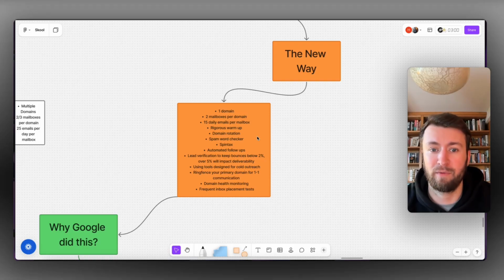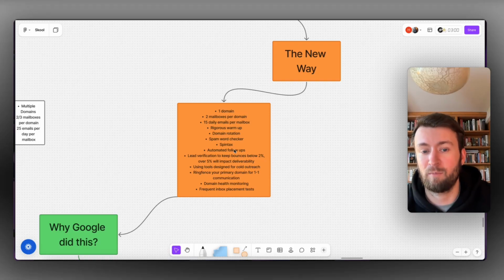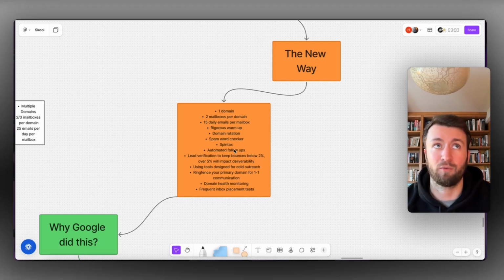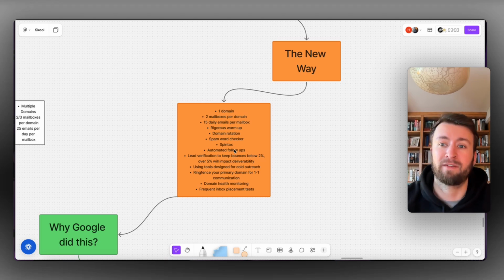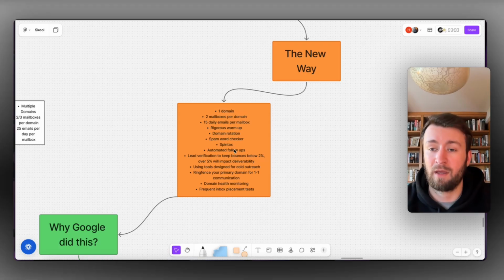So you have to be quite careful with that as well. Spin tax as well. What that means, and again, the tool we use has this built in, but just to give you an idea, is that it will swap out certain phrases so that when it's sending the email to different people, it will look different for each recipient on the server. So for example, if you said "hi first name" to one person, it will then automatically say "hello first name," "hey first name," "good afternoon first name." So again, it's looking different each time it sends, so that Google aren't recognizing those patterns.